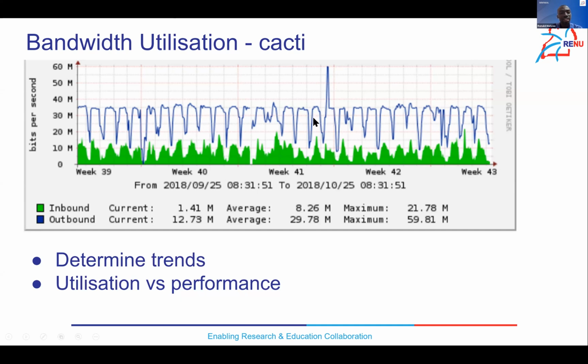This tool runs its tests on the interface. If you remember on our network diagram, it is the interface on the CPE device, which you call the Renu device, that is facing the institution, facing either your router or firewall. So that is the interface that we graph. And the statistics there show you that possibly you have an average or a maximum and what you're currently utilizing. You can zoom in and see, okay, at this particular point in time I was using 12 Mbps, as you can see in our screenshot, 12.73 Mbps, and then 1.4 in upload traffic. And the maximum I have ever hit, according to this time scale that I've selected, is 59.81.